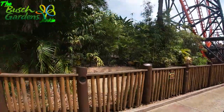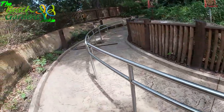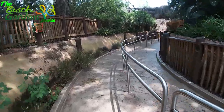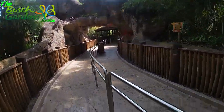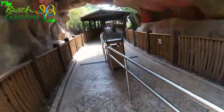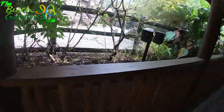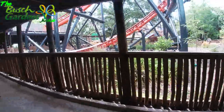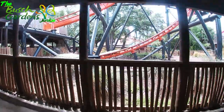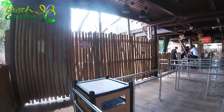Now, this is Tigress. This is actually where they used to have water traveling through and the boats going through here. At one point there was a bridge that went across, so when the boat came down off the little hill, everybody on the bridge would get wet. And that bridge, I believe, was somewhere right up here. It went across here, I believe. I'm not 100% sure. Could be up a little further. But it was in this general area where they had that little bridge. It was a cool little bridge. But they've now replaced it with Tigress.